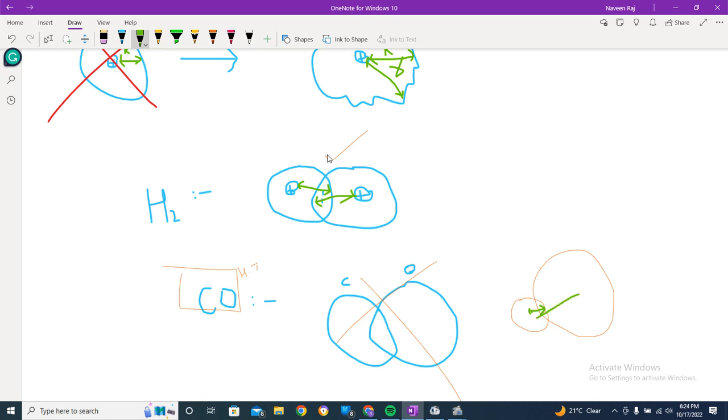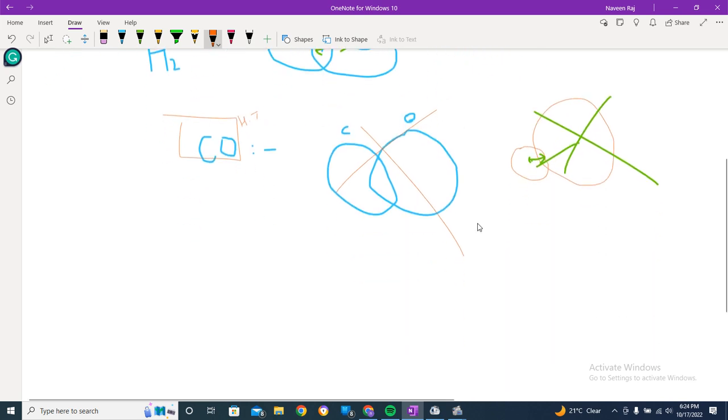Like here both were equal, and we just divided the whole bond length by 2 and we found it. But over here it is not the same. It's different. This is not applicable. The one thing you got is that in a homomolecule we can simply take out the atomic radius by dividing the bond length by 2. And over here we've got a difference.